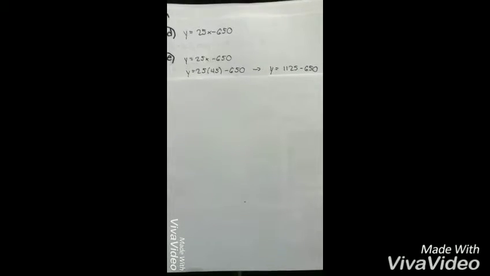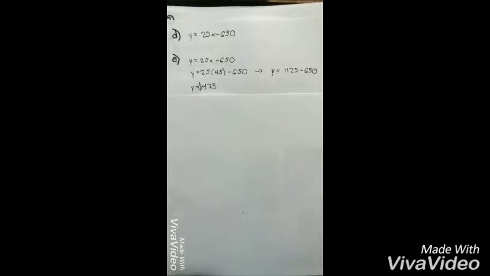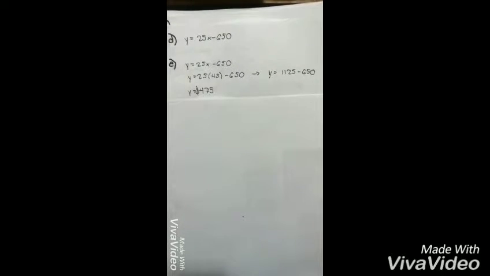D. The utility function equation. E. The profit if they produce and sell 45 hamburgers. We substitute the values with our formula, and finally we know that y is equal to 455. That is the profit if they produce and sell 45 hamburgers.